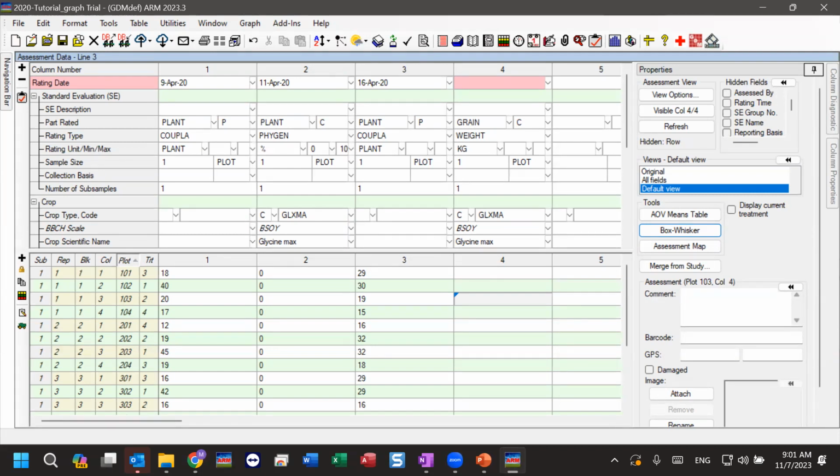So graphing in ARM, I've got a trial for us today that just has a couple of data columns. A realistic trial would probably have a lot more, but I just need a couple to show some of the graphing functionality that ARM offers. And we'll really be generating graphs of our assessment data columns. To start that process, I'm just going to click into a column that I want to graph. And we have the menu at the top to generate a new graph.